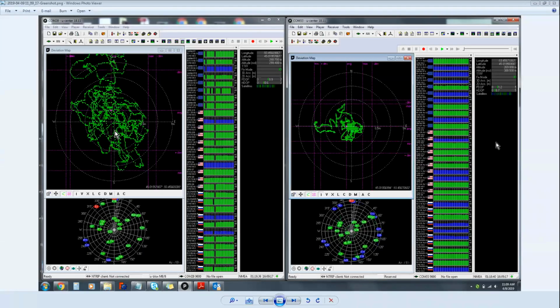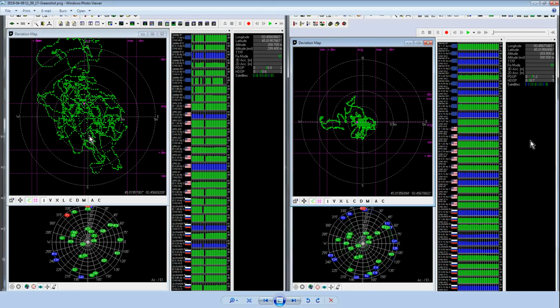Okay, so if I say make this actual size, I don't know if you can read this or not, but this on the left, that's my L1 just single band receiver running, and on the right is my dual band or multi-band receiver. And the biggest circle out here is a 2 meter diameter, and it's the same over here on the left. So you can see most of the time it was within this 1 meter circle right there. So whether that's precision or accuracy, when I was watching it, it didn't go outside of that 1 meter, except for right here. It went out a little bit of the time. Now, if you'd slide this over, it would still fit within 1 meter if I take the center of that.